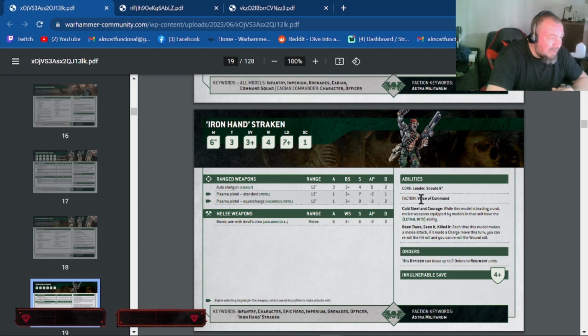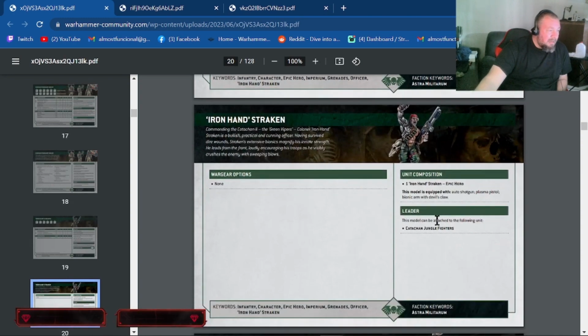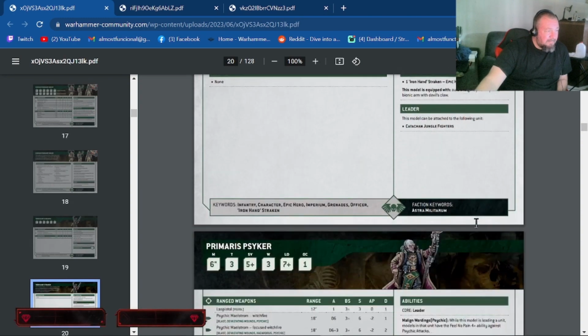While this model is leading a unit, melee weapons equipped by this model's unit have lethal hits ability. That's really nice. And each time this model makes a melee attack, if it made a charge move this turn, you can reroll a hit roll and you can reroll a wound roll. And then he can issue orders to 2 units. And he's got a 4 pinball. So they don't have 6 auto wound across the army, but we've seen a couple characters already that give it, so you can still get it on a few units in the army. And he can only join Kasrkin.